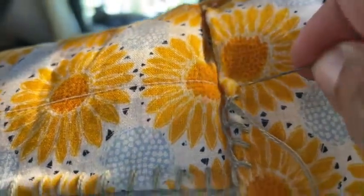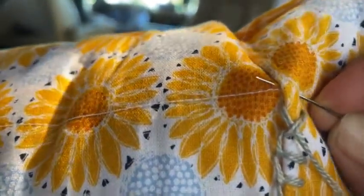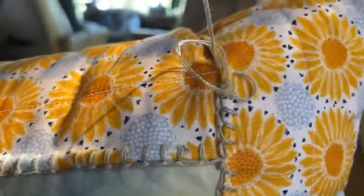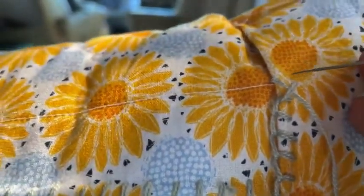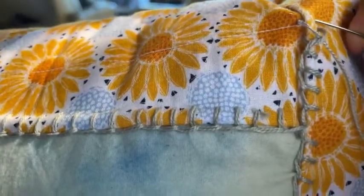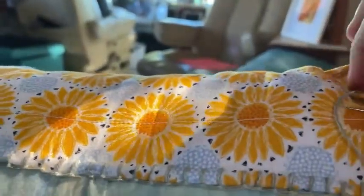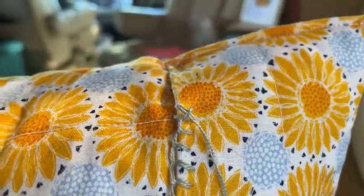I wanted to add something decorative to the little flaps that were created when I folded the fabric. I figured I would do this blanket stitch, and as you can see, I haven't hand sewn for a while, so it took me a little bit to get the swing of it. I was trying to film with one hand and stitch with the other with a pillow on my lap — excuse the jerky motions. You go in on one side, catch the fabric behind it, then come up as close as you can to your seam, trying to evenly space it. You put the thread on the other side, looping through it, then pull it tight, and it makes that cool little stitch.